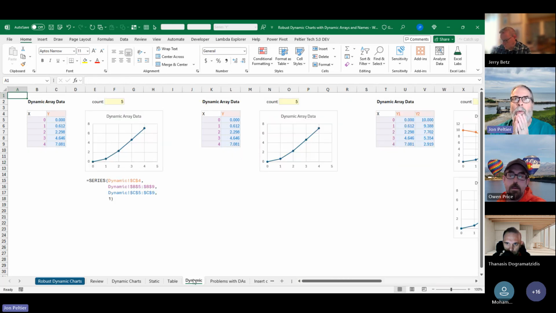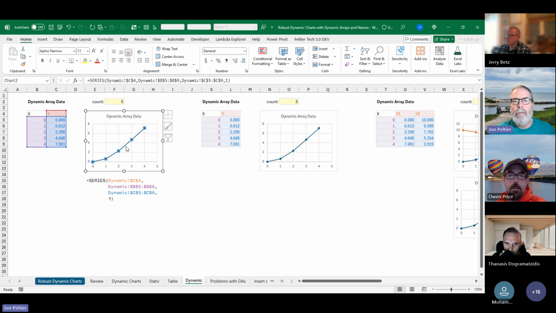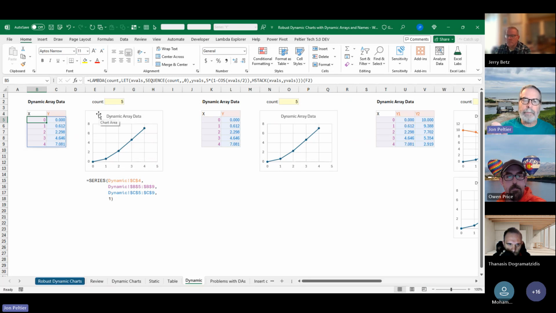So now with dynamic arrays, it works similarly. So here I have a data range that my chart is pointing to. There's a formula here. It's just a lambda, the same formula I used to calculate X and Y in the table, but it puts the X and Y together into a single output spill range.